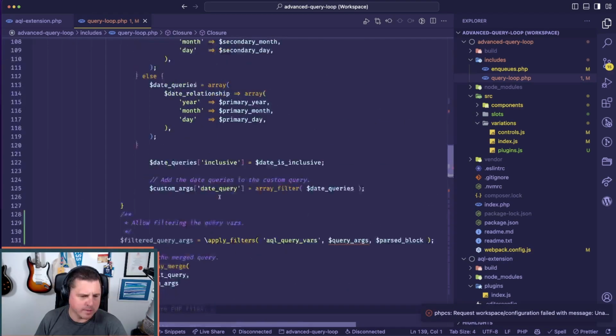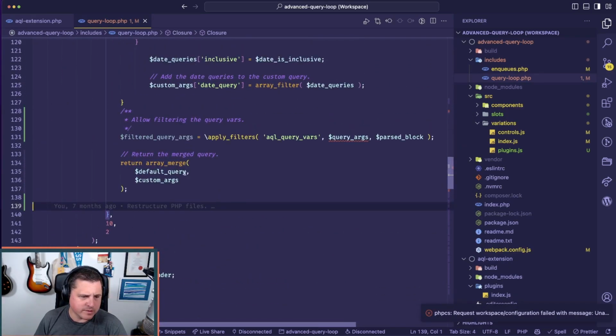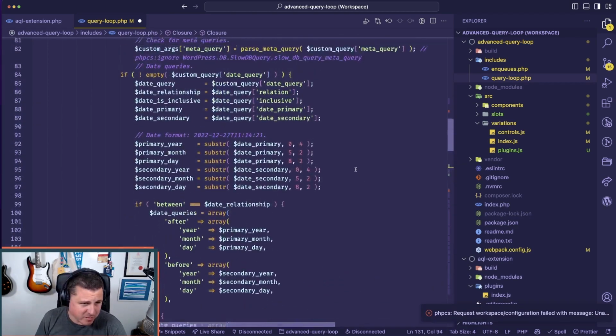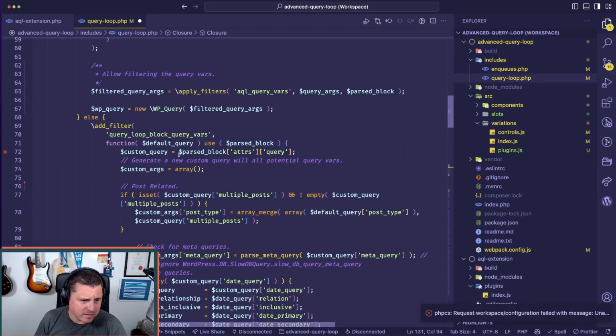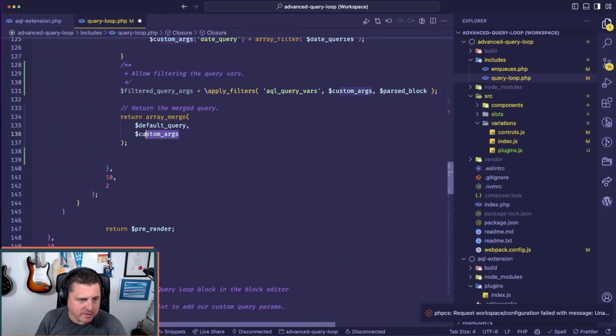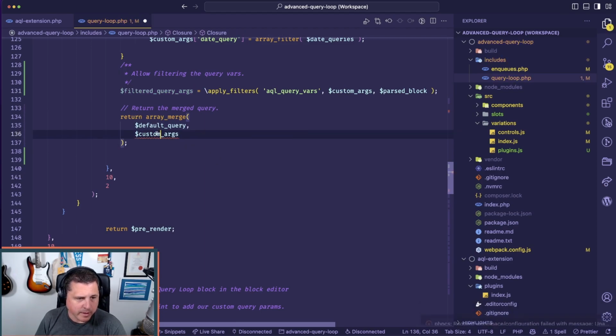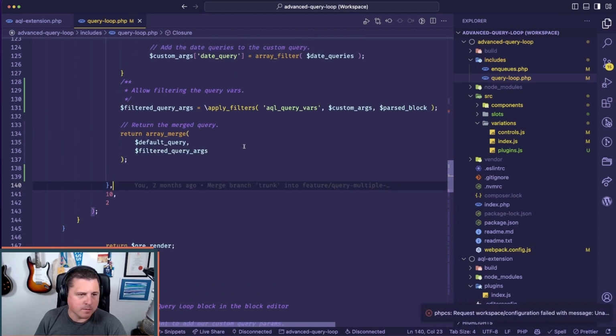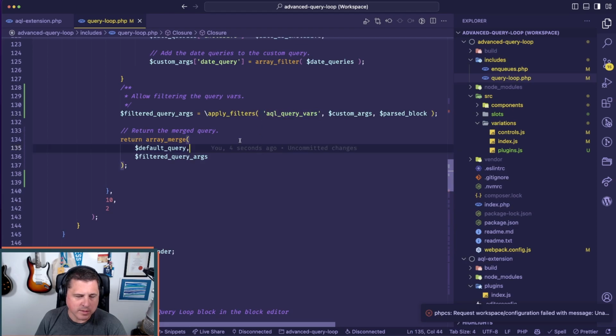Oh, that's how I did that. Okay, so this is the default query, and the custom args get passed in here. Does parse block exist? Yes, it does. So this is going to be filter query args, and I'm going to pass that in there. So now this should get access to that.